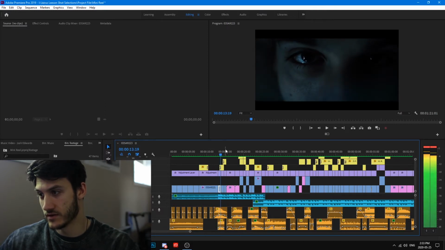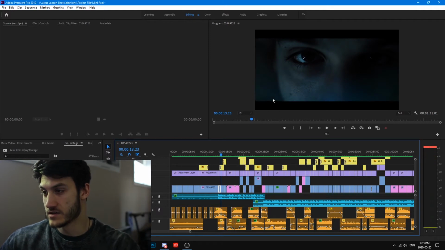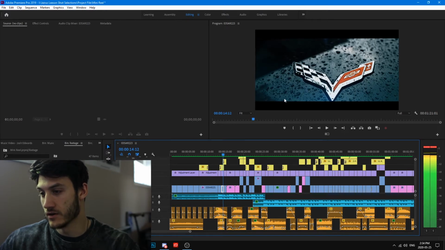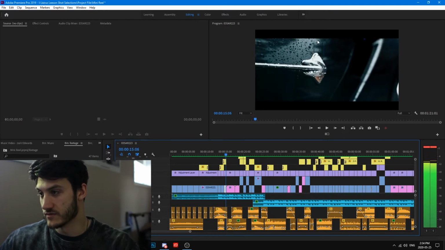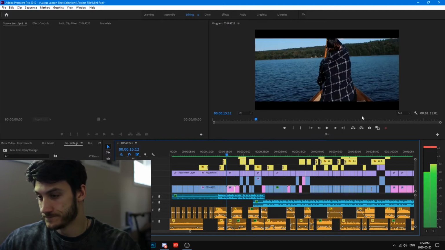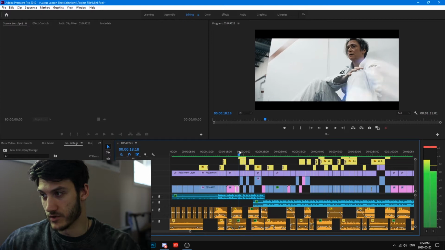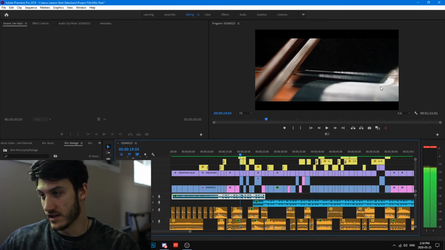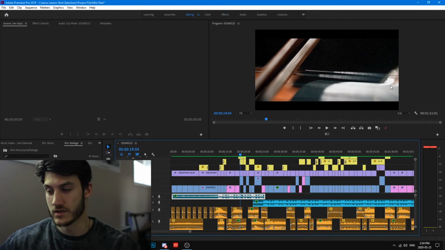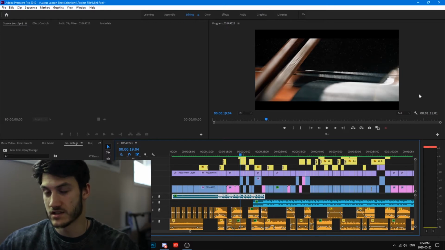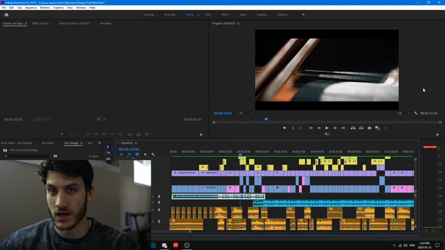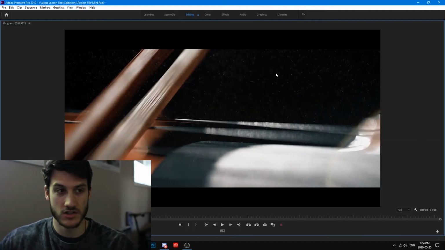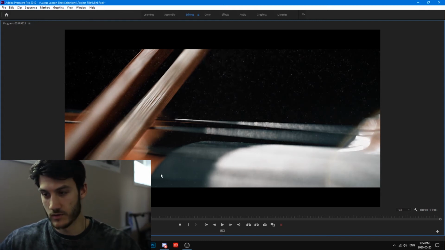So here there's one coming up from the bottom underneath my eyes. There's a little light leak coming in, fading into this shot of the Corvette logo, and then into this one we've got some vertical anamorphic lines as well. Going into this shot, we have a light leak here in the corner, followed by it in the next shot. So I'm really trying to make a continuous blend with my shots to make them seem like it was all shot at once. Here I added some dust effects just to make the shot come to life a little more. I'll show you it with and without.